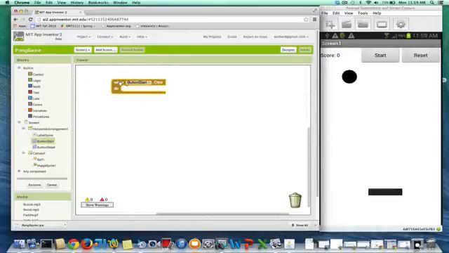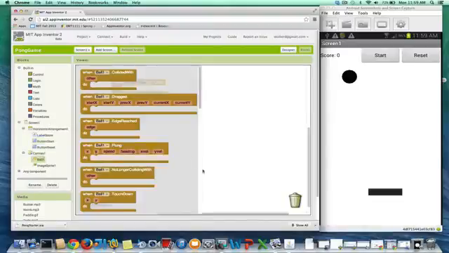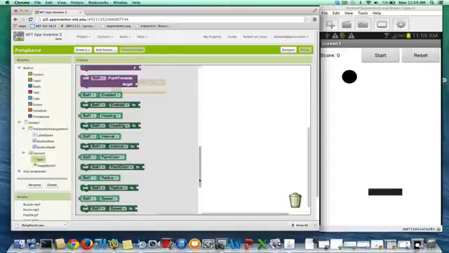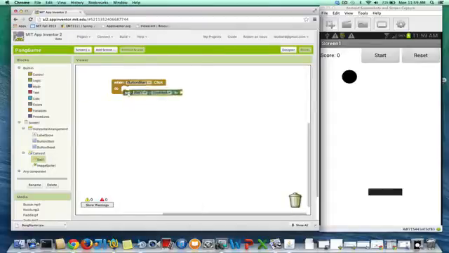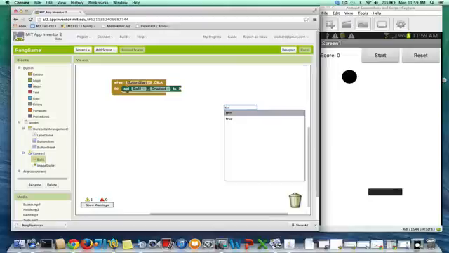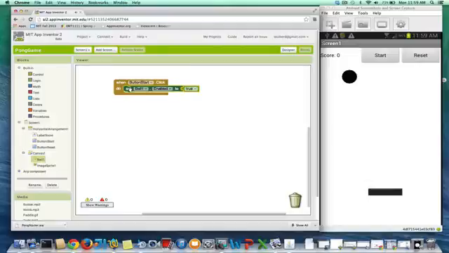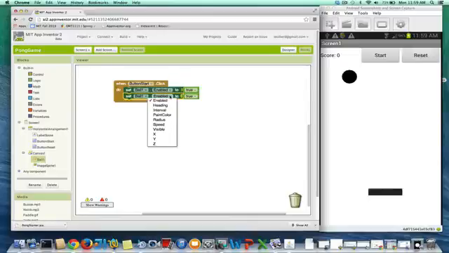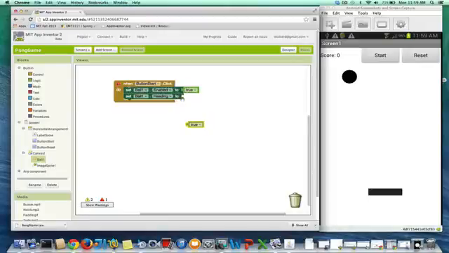When that button is clicked, we want to do a couple of things. We're going to enable the ball so he can start moving. So I'm going to grab a set ball enabled property block, and I'm going to set him to true. One thing I'll show you is that in App Inventor you can copy a block like this, and even though we don't want the enabled property, I can choose a different property. What I want to do is say what the ball is going to do. So I want my heading, which way I want the ball to go.